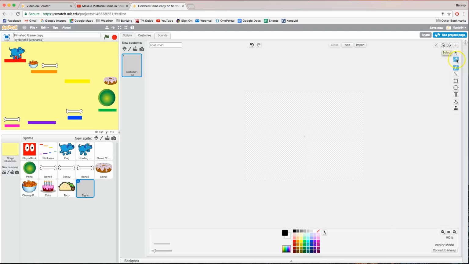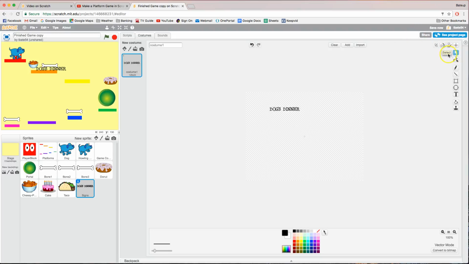Now your tools for the vector mode are down the right hand side here. And you want to grab the text tool. Not many options we can do with the text in Scratch, but you can go over here and change your font to whichever one you like. I think Scratch looks the best, so I'm just going to choose that. And I'm going to write on the screen simply by clicking on it and writing dog's dinner.